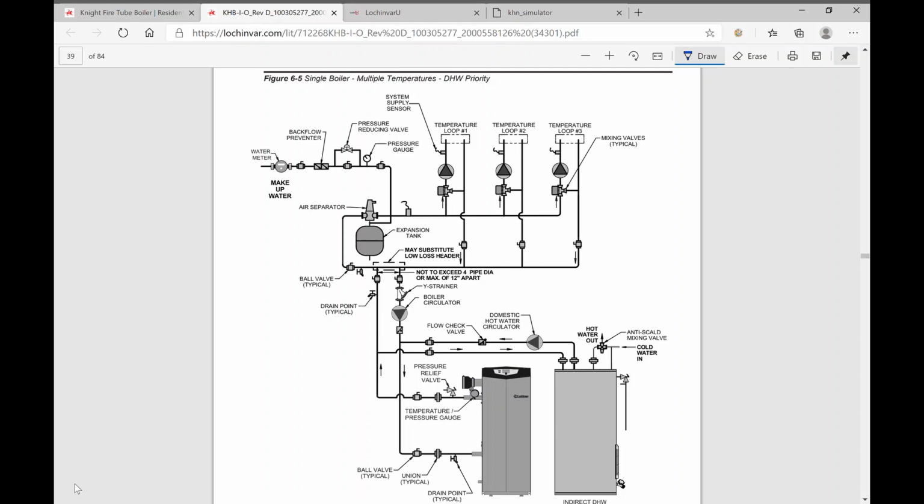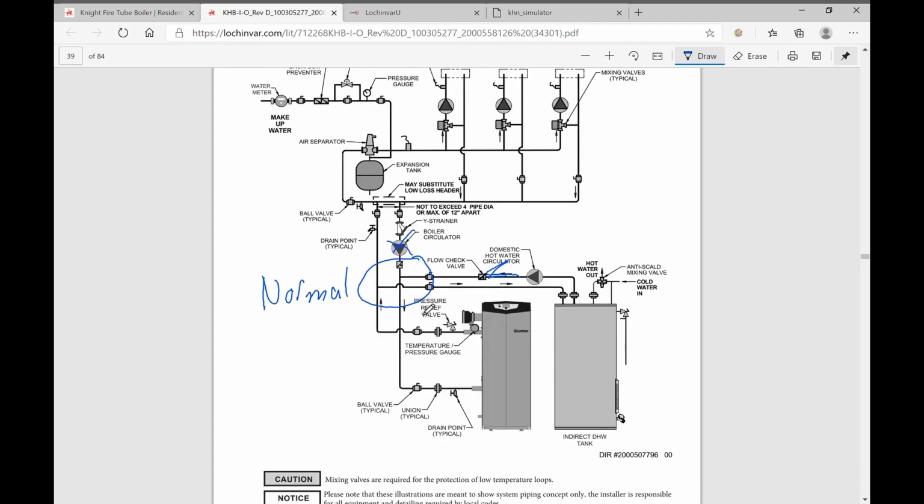This is the Knight boiler installation and operation manual, and we are under the hydronic piping section in that manual. We can see here that we have a primary secondary arrangement with our indirect tank piped off of our boiler loop, which means that when our indirect tank calls for heat, our boiler pump stops and our indirect tank pump starts, thus bringing the heat over to the indirect tank to heat up the water. In our manual and in our parameters, this is called a normal operation, and the unit comes standard like this.